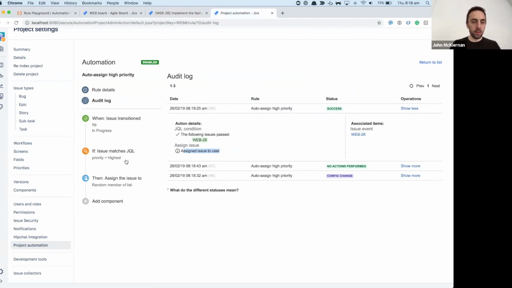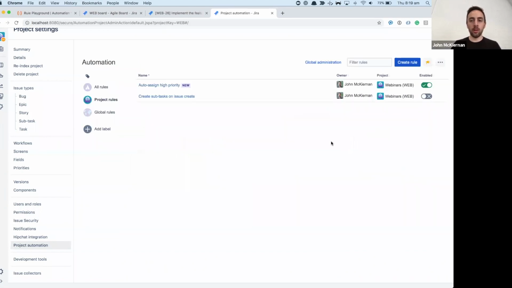So just to recap this rule, we've really just introduced one extra building block, which is conditions, but you can already see that this is adding quite a bit of power to these automation rules. And so for our next rule, we're going to get a little bit more complicated again. We're going to introduce another building block to show you how you can compose these conditions and actions in even more interesting ways to solve even more complex use cases.